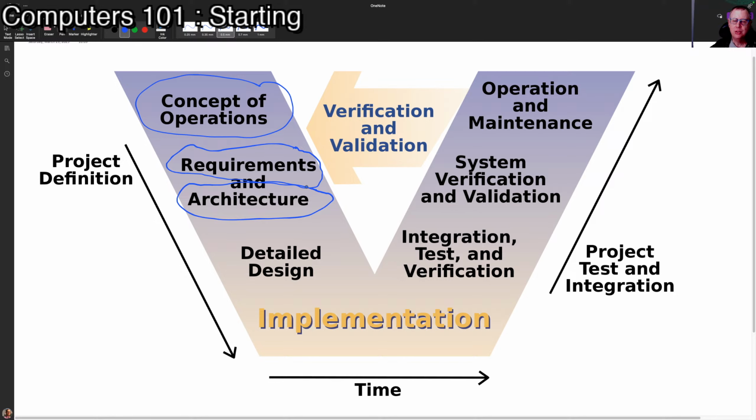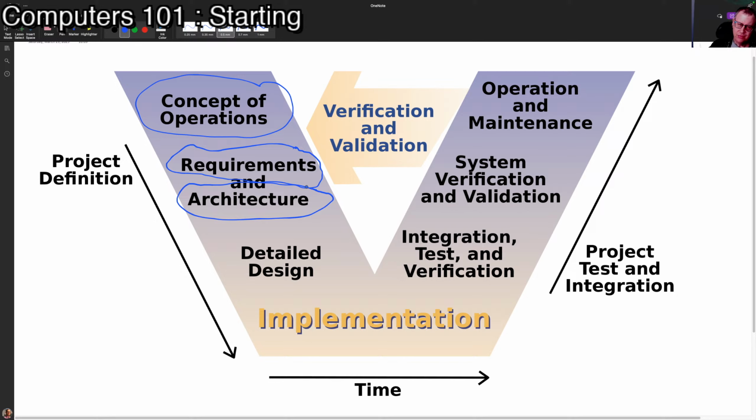It might be a web application, so you need a web server, and then you need to define what browsers the web application is going to run in. Will it run in Safari or Firefox or Google or any of those? So that's the system architecture. That architecture diagram should also tell you something about the connections between the different components in the system. It'll also tell you what components you're expecting to be in the system.